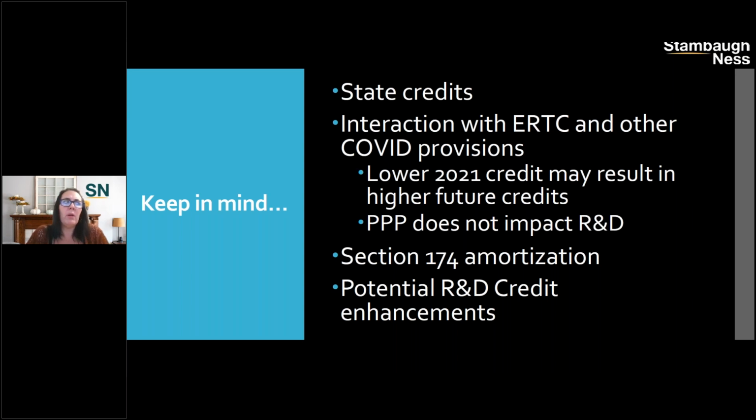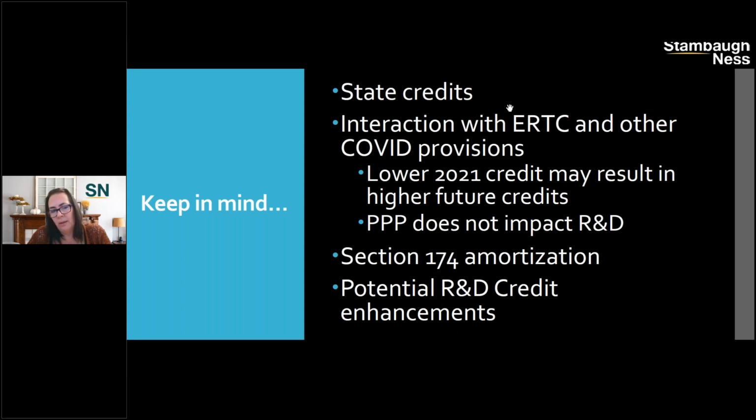And then we are always on the lookout for bipartisan support and support just in general for the R&D credit. And by all means, we keep seeing that, especially the passing of the infrastructure bill, the passing of clean energy, all of those types of things point to the fact that the momentum to keep the R&D credit in the U.S. is strong and remains high on the list of the powers that be in Washington.